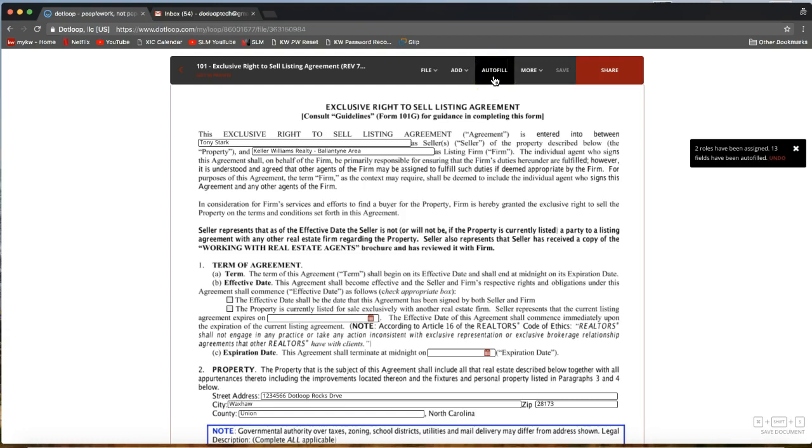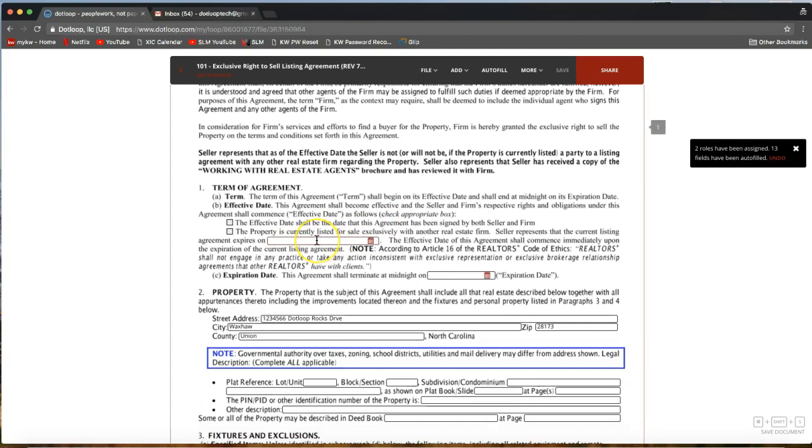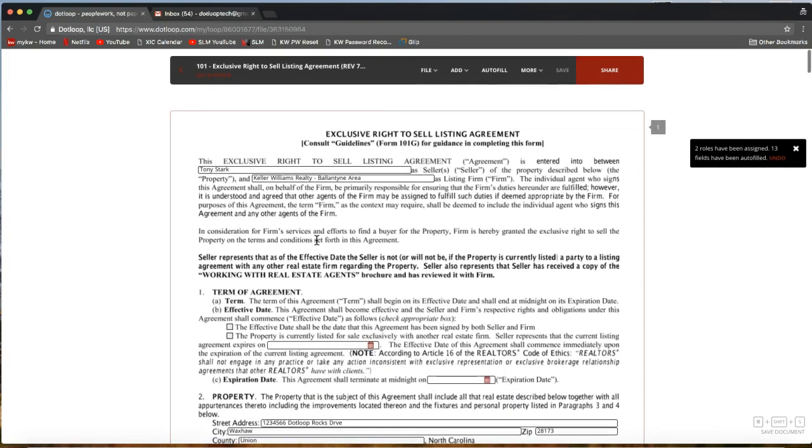Alright, so again, in the Dotloop 101 class, I do go over preparing these forms in depth. Some things I'd like to show you to add on to that are mainly in this More option on the top right. If you can, hover your mouse over More on the top right. I do want to point out Host in Person Signing, which is a really cool tool to use. So let me talk to you about that a little bit.